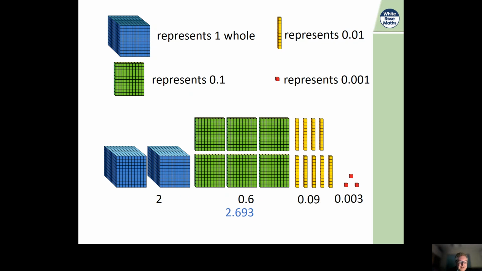So what's happened here? What's happened here is when you combine these numbers, there's the whole. To the right of the decimal place is the tenths. There's the 9, so in the second place to the right of the decimal point, and lastly the 3 hundredths. So you might want to pause and have a look through that diagram and have a think.